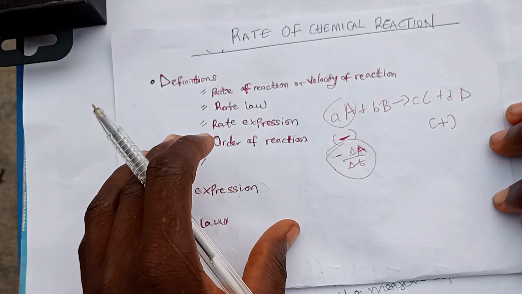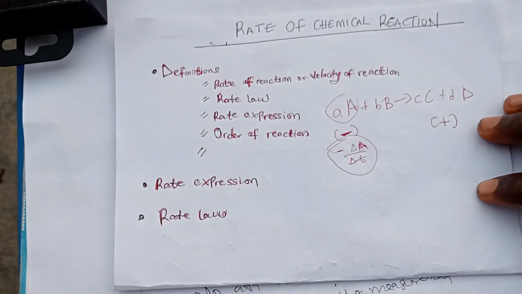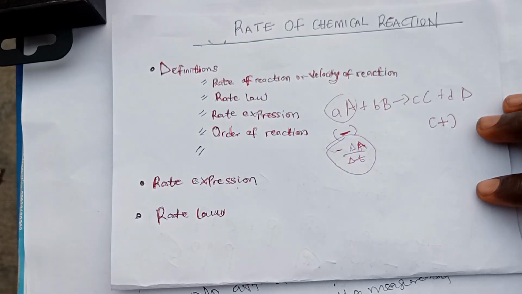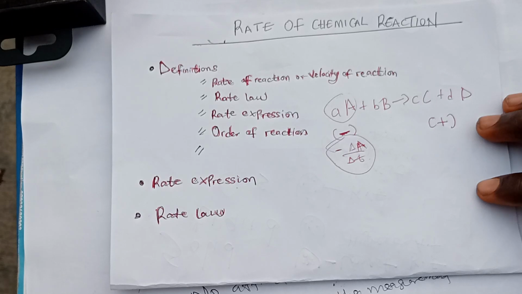Yes, when we say rate of chemical reaction, it is telling us something very unique about the chemical reaction. So I'm going to be introducing you in this video by giving you definitions to some things you're supposed to understand, and go to rate expression, then rate law, very briefly.